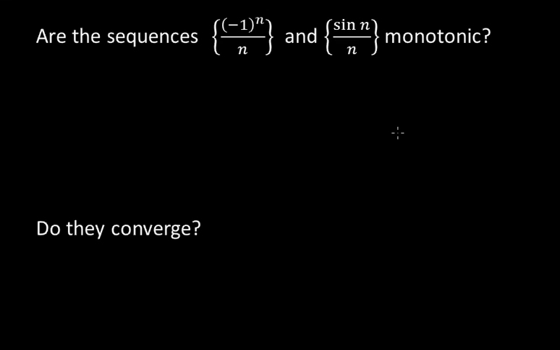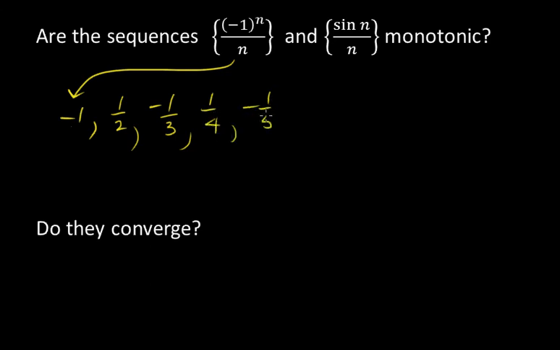It would be nice if we could say that all sequences that converge are bounded and monotonic, but, well, they would be bounded, but they certainly would not have to be monotonic. For example, look at these examples. The first one, minus 1 to the n over n. Well, we'd have minus 1 over 1, and then we would have minus 1 squared, which is 1/2, then we'd have minus 1 cubed, which would give us negative 1/3, and so forth. So you see, this definitely converges to 0, but it is not monotonic.